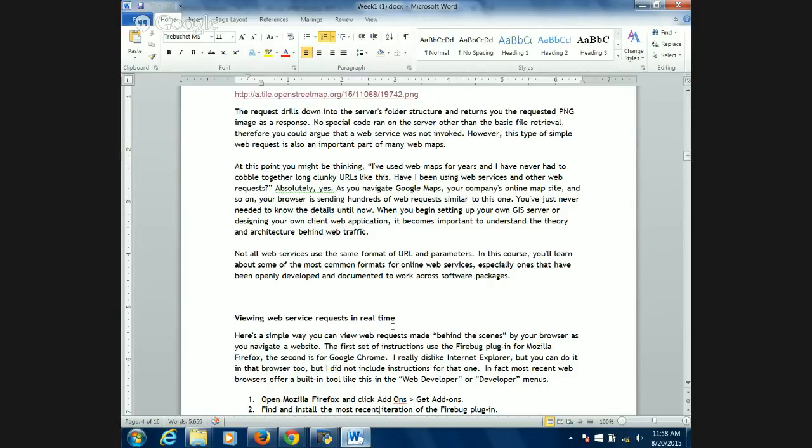In a semester we don't have time to teach you every single web technology, but we'll talk through all of those as we go through the course. So we'll get a little bit more into the architecture next week. But web services is the fundamental piece that allows all this to happen, that there's computers out there that are running web services, and these web services can provide maps. They can also provide data. All right. So not all web services provide the same URLs and parameters. You'll learn about some of the most common formats.